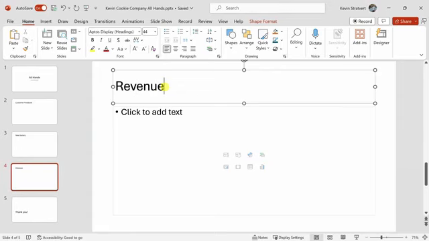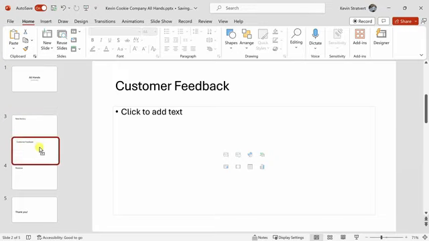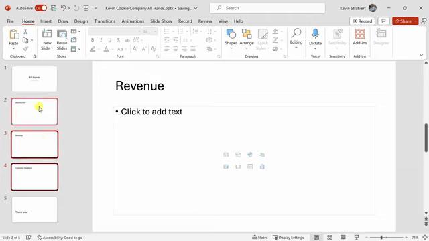Looking at my outline here, we start with customer feedback, and unfortunately that's not entirely positive, so perhaps it makes sense to move this to the end of the presentation. To move a slide, I could simply press and hold on it, and I can move it to a new position. I can also press the Control key to select multiple slides, and I can move multiple slides at once.